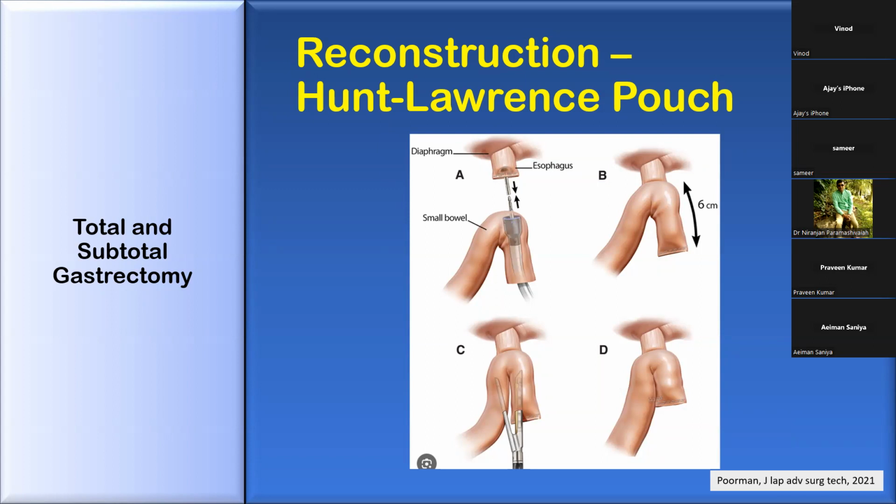So you can create an organ with a capacity. What you do is take a bigger loop like this, as you have seen. It's called the Hunt pouch. You can do it by hand anastomosis; here it's shown as stapler anastomosis. You double the jejunum on itself and fire a stapler so that you open up the wall between the two loops of jejunum, and you end up with a 60 or 80 ml capacity neo-stomach, as you can call it, which is expansive. You may start off with a small capacity, but with time, with eating, it expands. Generally, the length that you use is about 6 centimeters. That is shown here.